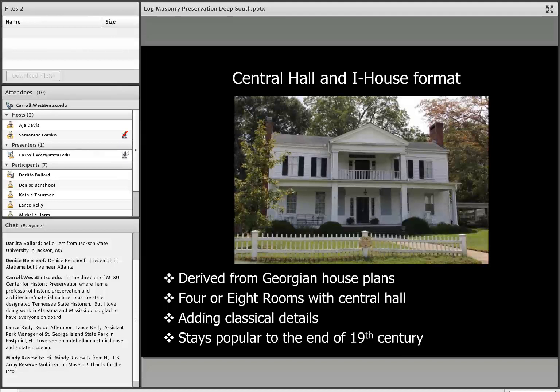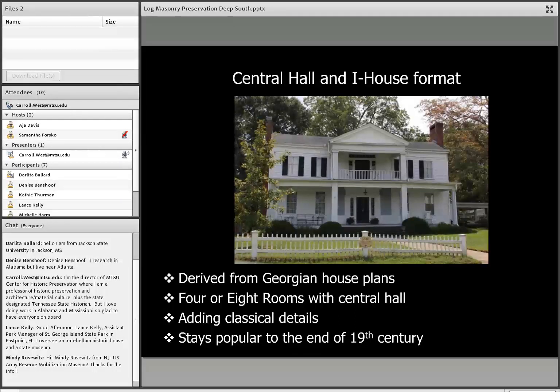And a lot of people once felt this was just an Upper South phenomenon, but as many of you who are involved in this phone call know, you can find these throughout the South, even down into the coastal regions. Now, one other thing I want to pull out about this image here is the 5 bays, or 5 openings, to the house. When we describe these, we often call it a two-story central hall house with 5 bays, and that would be the central bay being flanked by 2 bays of equal size.